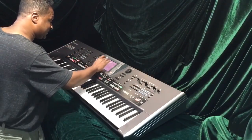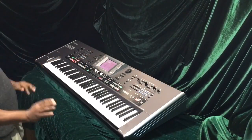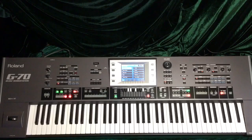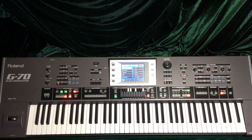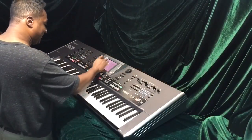So let's see what this is. It's called Wayne Waltz. So orchestrations. What can I say? Awesome. Okay, how about this? This is called a slow waltz.